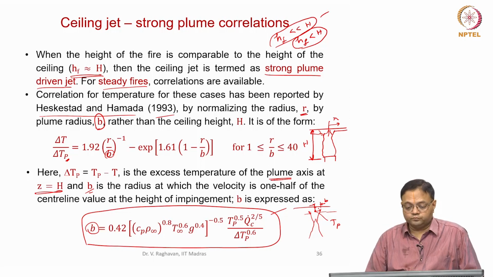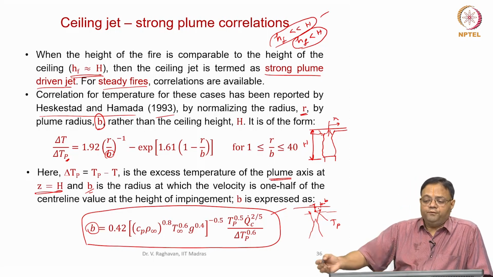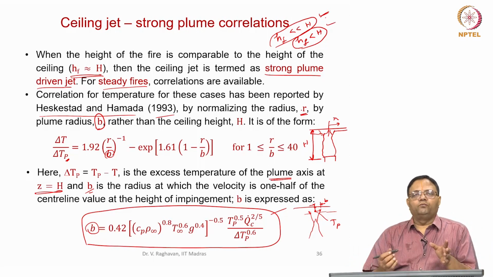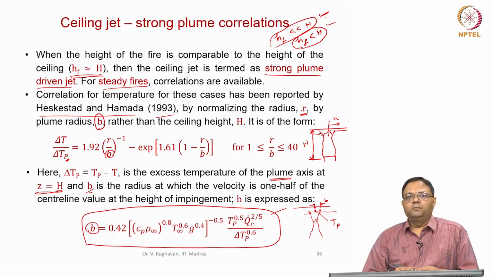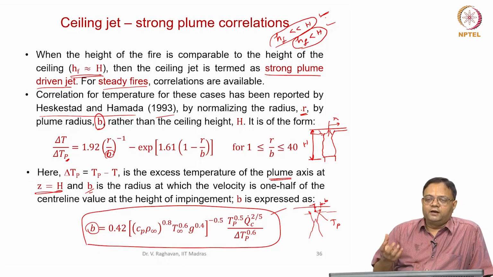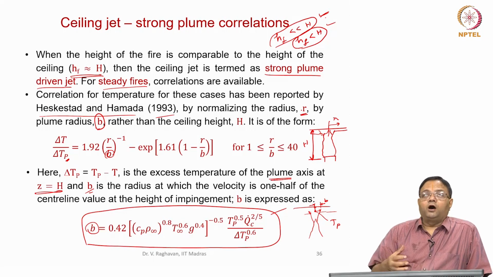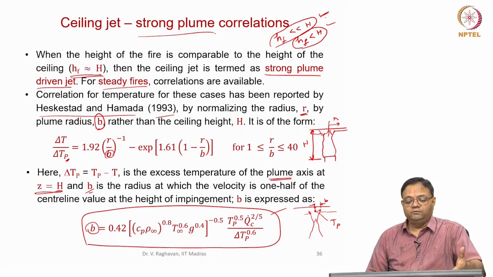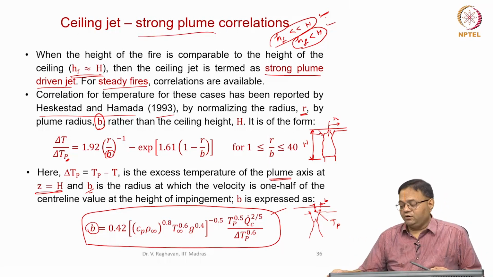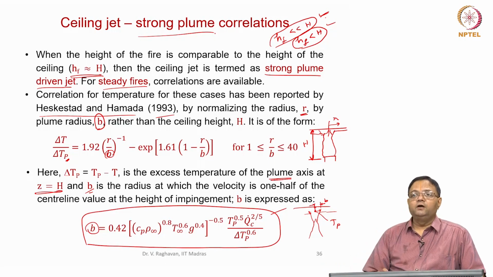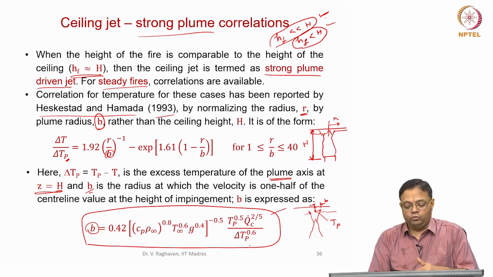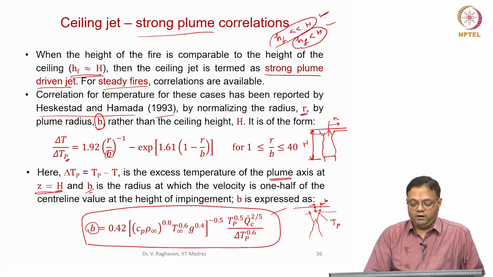These are very important in this. So the Alpert correlations for these solutions are well defined. Normally we can say that only when multiple commodities burn, or the heat release rate of a particular commodity is very high, or the ceiling is very low, then we will enter the strong plume regime, where the interaction of the ceiling jet with the plume will be well defined, and we have to take the plume radius into account in the correlation, and correlate the plume radius with respect to the other factors.